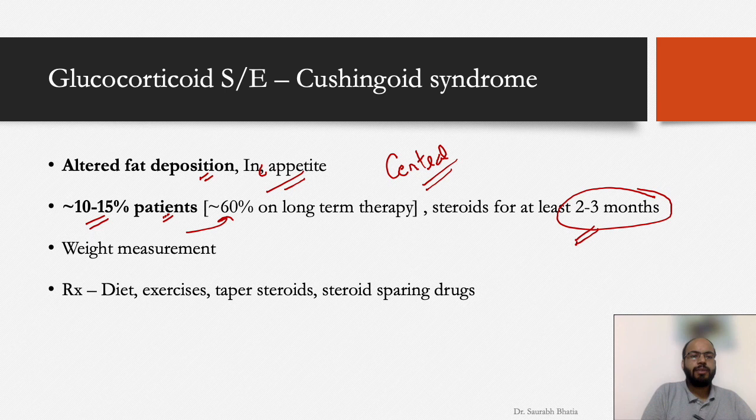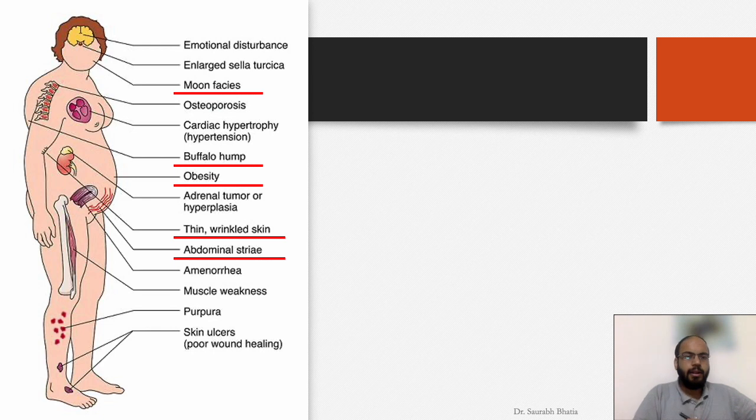Okay, best is to keep on measuring weight. If you're giving corticosteroid to your patient, keep on measuring weight at each OPD visit. Treatment is diet and exercise. Make sure you taper the steroid when the need is over. You taper the steroids and stop them, or shift the patient to steroid-sparing drugs like other immunosuppressives such as azathioprine, methotrexate, cyclosporin, etc. So shift the patient, stop steroids. The Cushingoid habitus will gradually resolve with exercise. Now here we are just enumerating the side effects of corticosteroids. So moon face, buffalo hump, obesity, thin and wrinkled skin, increased abdominal striae are all seen in Cushingoid habitus. The other side effects we are going to discuss slowly subsequently.